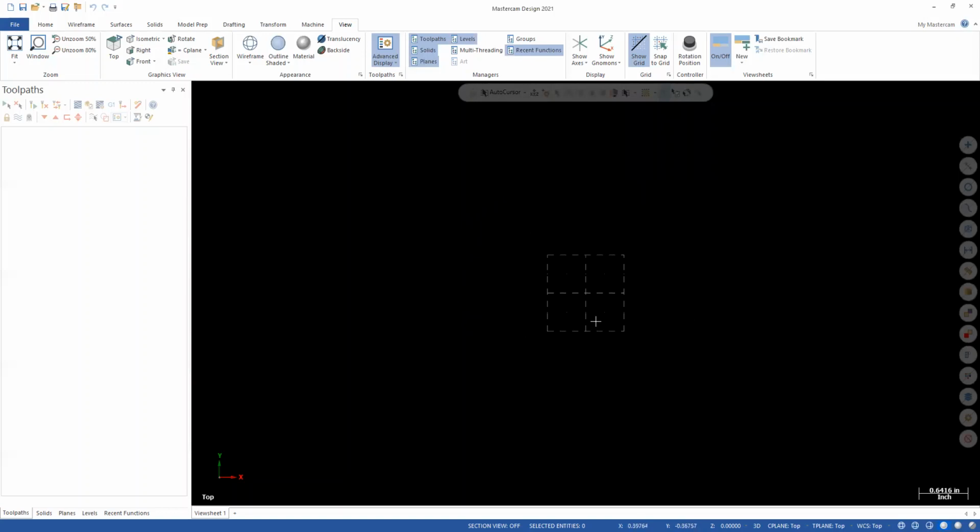And if it doesn't, it's most likely because your grid is not showing. And if that's the case, there is a way to toggle that grid on and off. I was over here in the File tab making those configuration changes. If I come all the way over here to the View tab, you're going to see that I've got this small group right here, and I've got a Show Grid toggle button. If I left click on that, you can see that I can toggle that grid on and off.